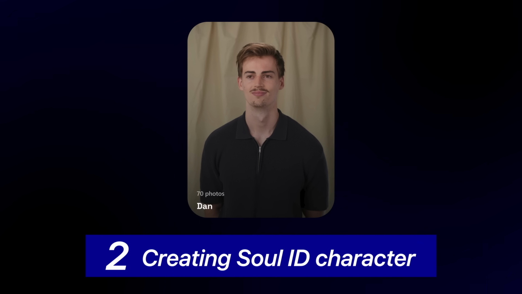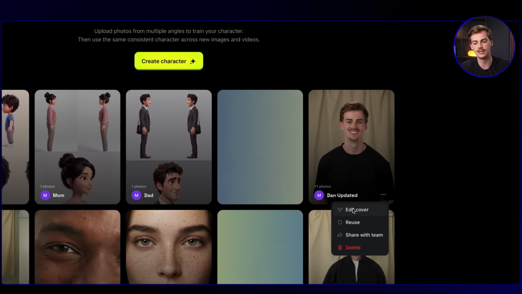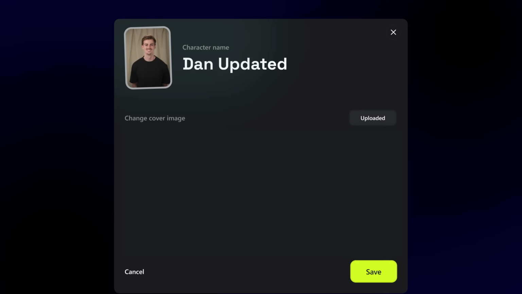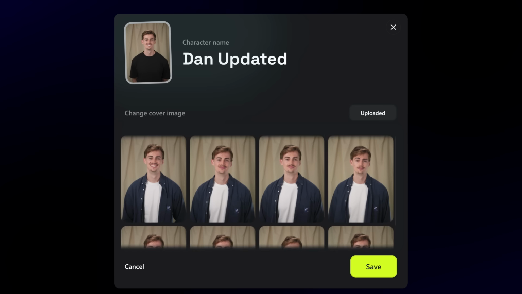So this is the first method of how you can create a character sheet that you can use to make images of yourself. The second method is one of my favorites. It requires a bit more work, but it is creating your own Soul ID character. So I've made my own character right here, but the way this is made is by having a million different images of myself. Basically, you need 20, and I actually had a friend of mine take a lot of different photos with me, different styles, different poses, to feed it as much data as possible. But then again, this is a bit of friction, and this requires you to find someone who can make these good looking images of you, and not everyone has the time or the money to do that.